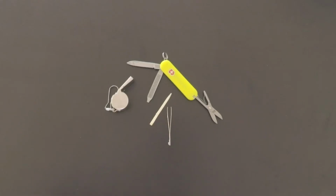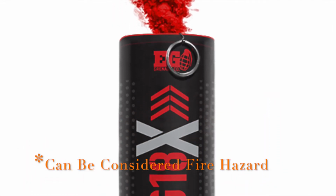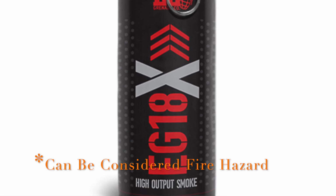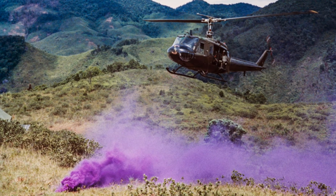A wedge, you can use a screwdriver as a wedge for whatever purpose you may need, but again, sometimes they come in handy. And the last thing, because why not? Smoke grenade. Because sometimes you're out in the middle of nowhere and you happen to call that $10,000 Huey rescue helicopter, you can pop smoke and they can find you pretty easily.